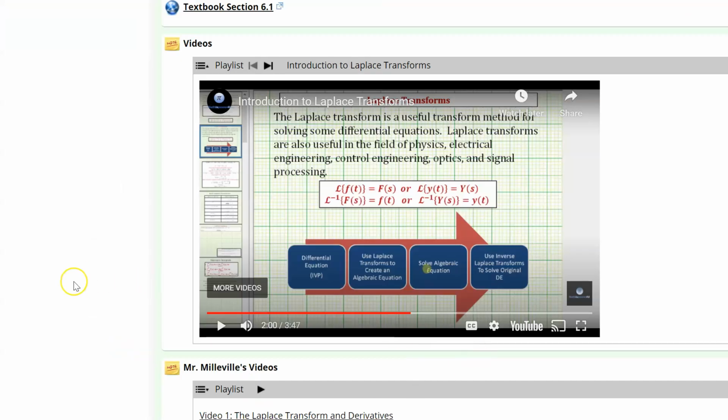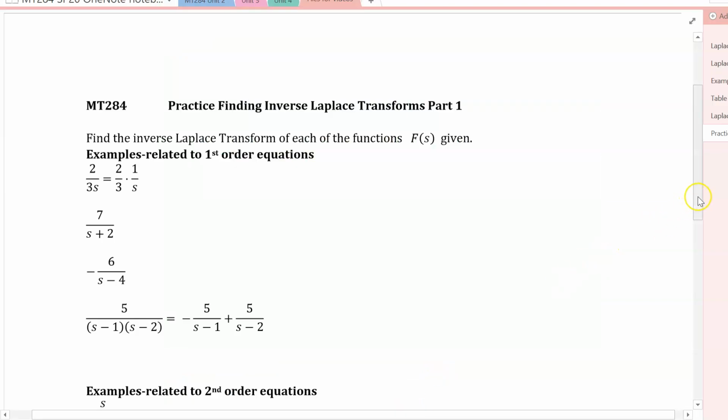Just to remind you, from this first video on an introduction to Laplace transforms from James Sousa, what the process is: we take a differential equation, take the Laplace transform using some other facts along the way to get an algebraic equation in terms of the Laplace transform, which we then isolate and use inverse Laplace transforms to recover the original function. That's going to help us solve differential equations. So that last part is an important one for us, and we need to be good at doing that.